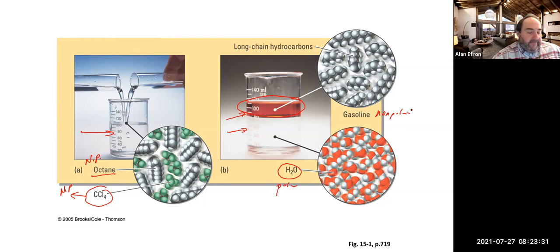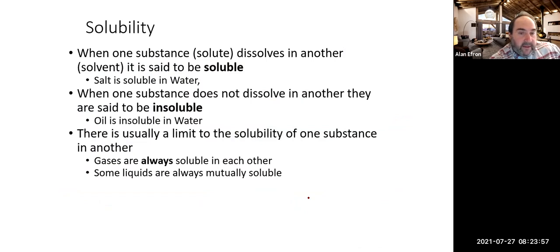So on the left there, good mixing is happening because they're both using dispersion forces. Bad mixing here, and really little to no mixing happening here, because gasoline is going to be using dispersion forces, water is going to try to be using hydrogen bonding, and there's no way to keep that interaction going. So let's talk a little bit more about solubility and some of the other stuff that we talked about.